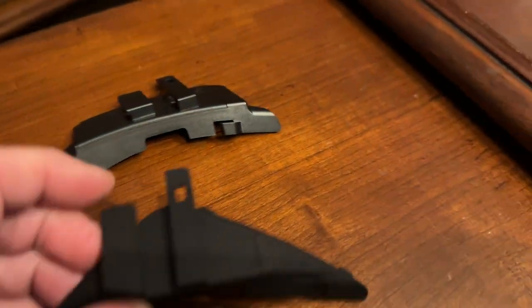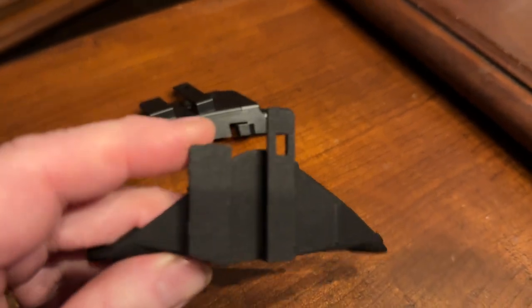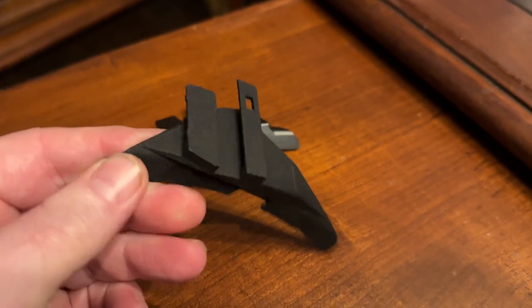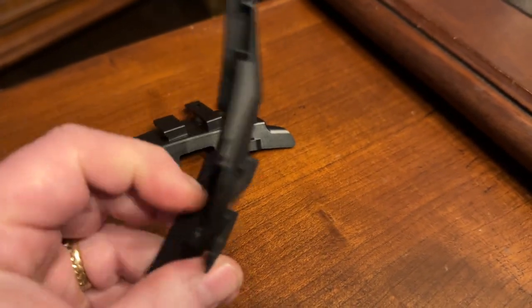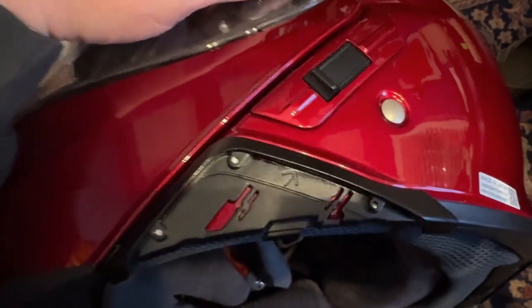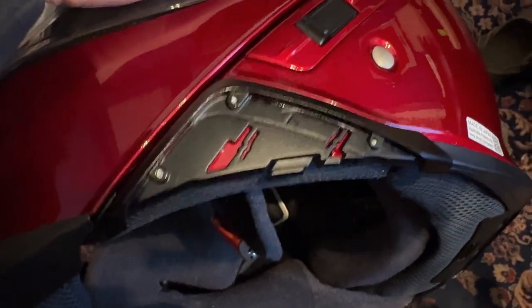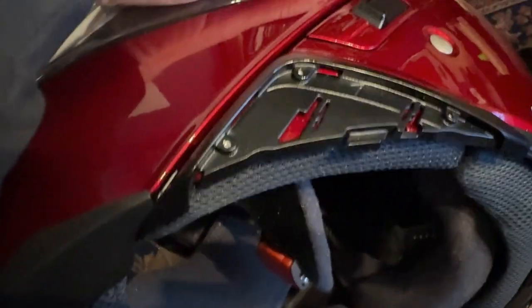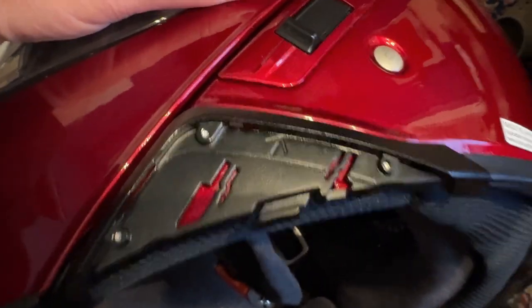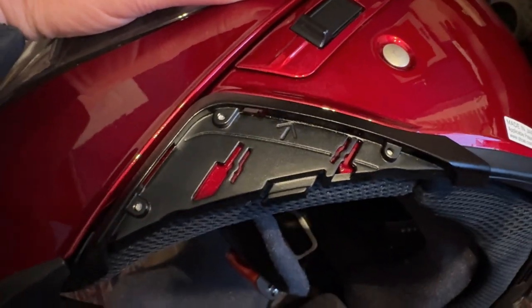So I'm going to be looking at doing that and seeing if I can pop this in there, and then I've got to run the wires for the rest of the headset. This is my new Shoei modular helmet, and I've already removed the cover that was there. So now I'm going to see if I can pop in the new replacement with the 3D printed part.